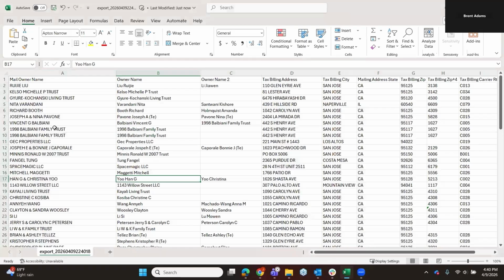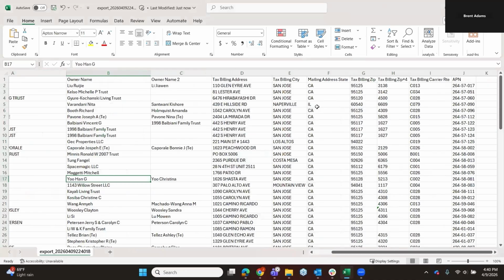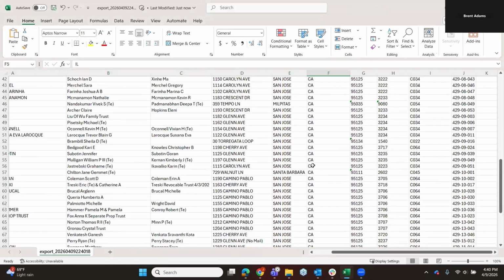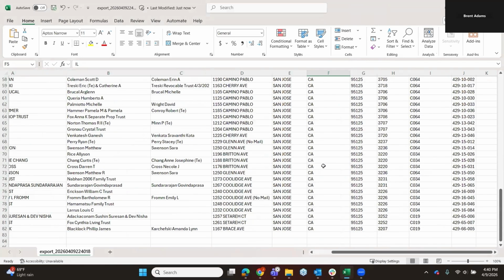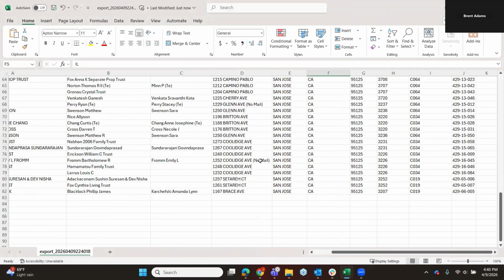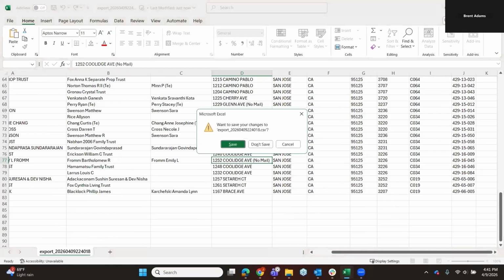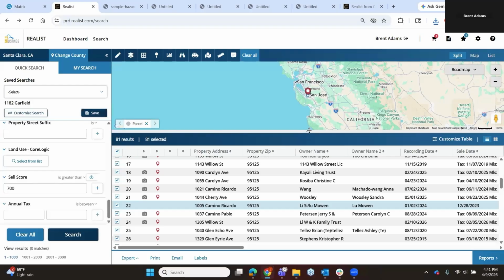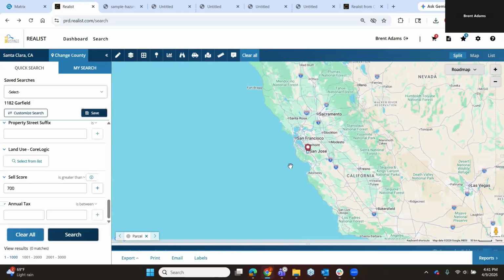You're going to get the first name, last name, full name. You're going to get second owner names. You're going to get all the mailing information, whether it's in California, whether it's in Illinois, whether it's in Palo Alto or Santa Barbara. Whoever owns these properties, you'll be able to send them to them. By the way, here's someone that is on that no mail list that I told you about before. Clearly, I've got my filter turned off, so I'm allowing myself to export those, but you can filter those out if you're ever worried about those too. So that is exporting information out of Realist and into a spreadsheet or some labels too.